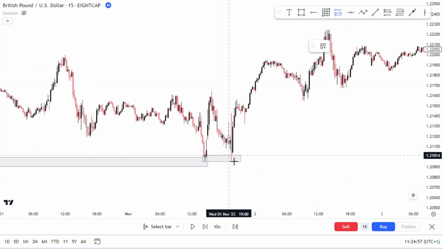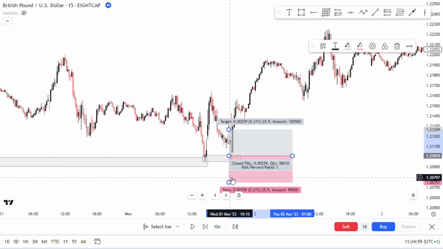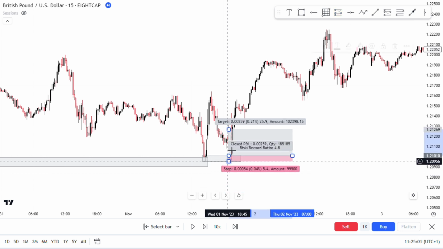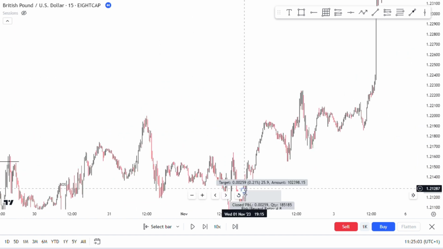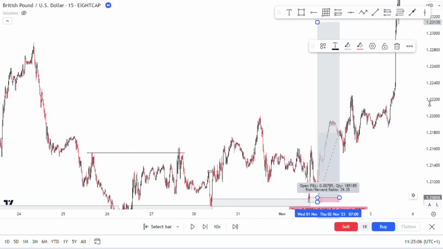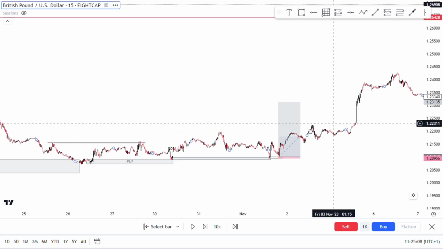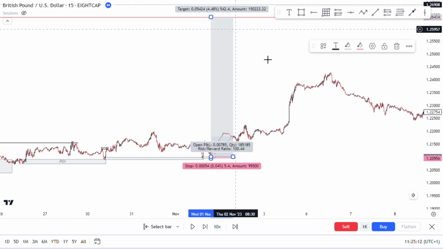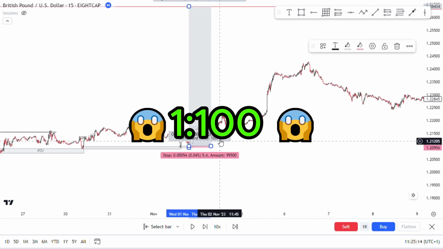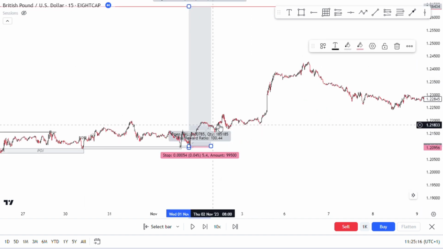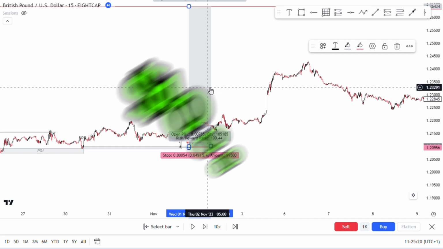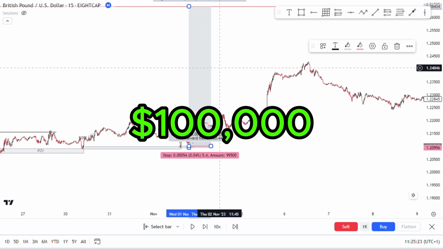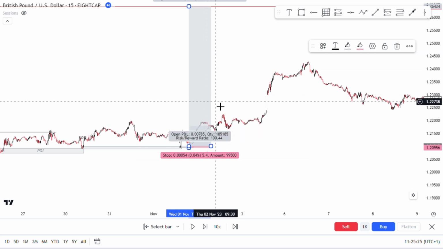You can see if I end up setting my entry here, and then setting my stop loss using this particular area, and also setting my take profit the same way I set the other take profit. Let's check the ratio. This is where our take profit is. If you check the ratio, this is 1:100. Can you see 1:100? Just imagine you risk $1,000 for this particular trade. You're going to make like $100,000 in return in just one single move by going from higher time frame to lower time frame, finding a perfect entry.